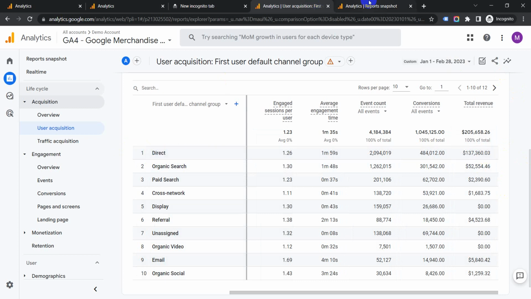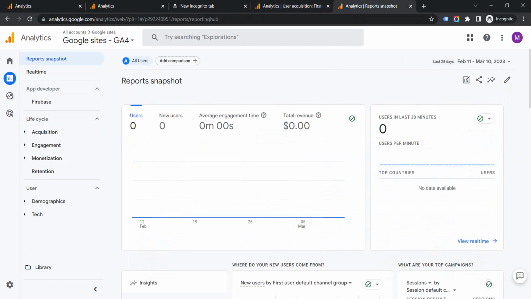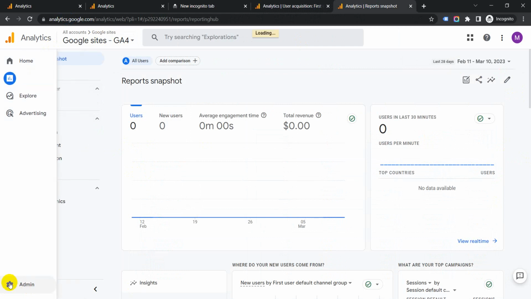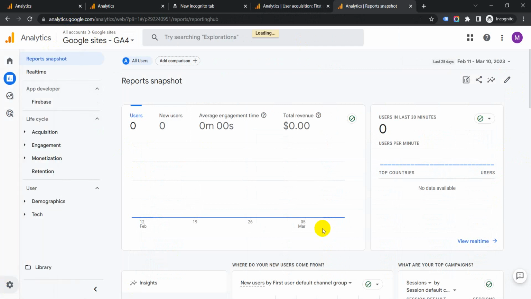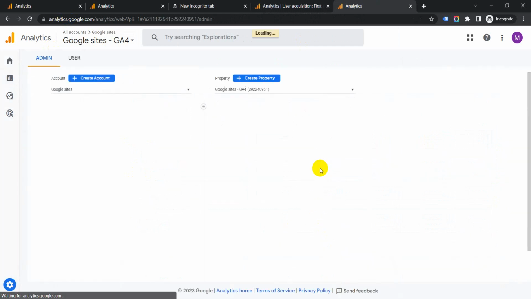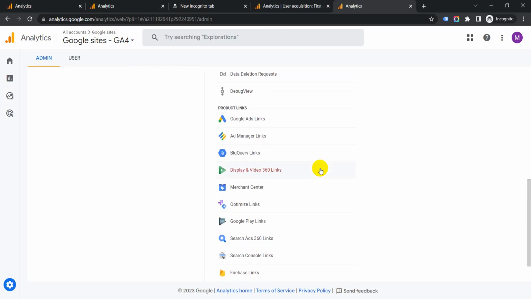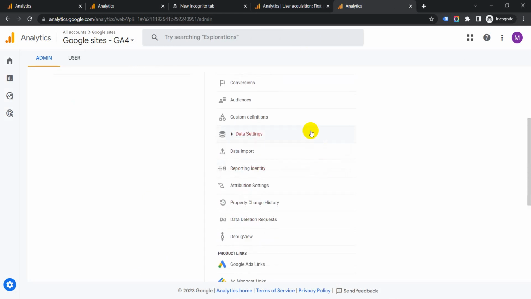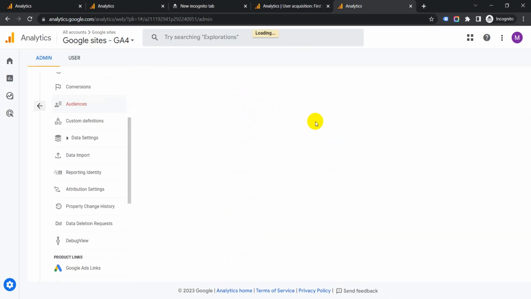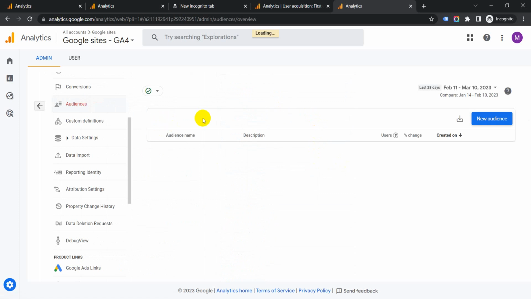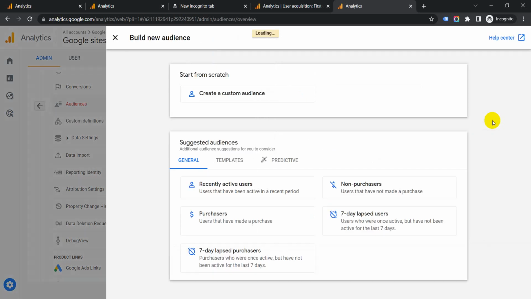So to set up the audiences, I will show you in my account. First you need to go to admin, then you need to come down to audiences. Then you need to click on new audience. Now here you have two options.